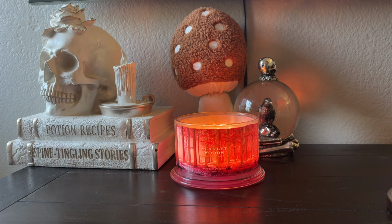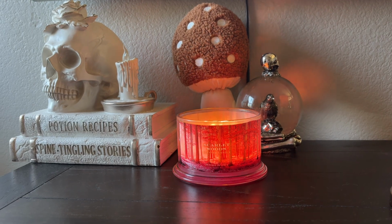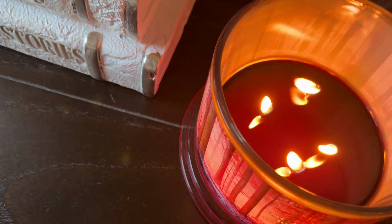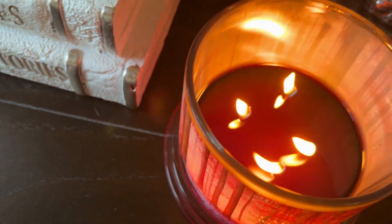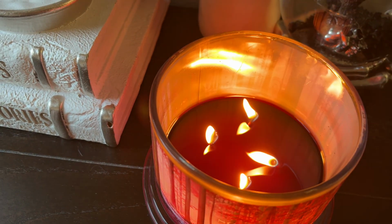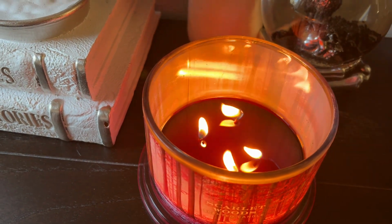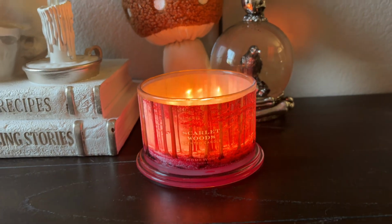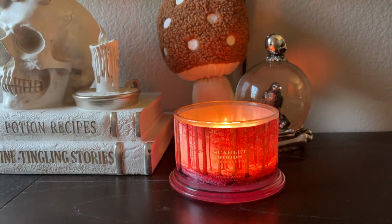This one I had no issues with until, I mean, I'm not even gonna say it's an issue, it's just kind of an oddness, and I'll let you look at how my wicks are. They're kind of leaning funny, kind of getting close together, but it hasn't affected the burn in any way. It's just one of those things that tends to happen with Homeworks wicks. But this candle fragrance is so nice.